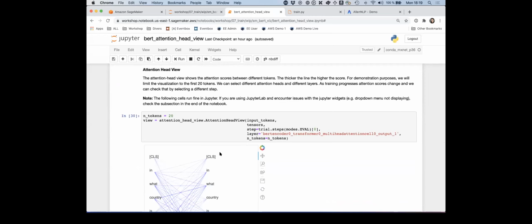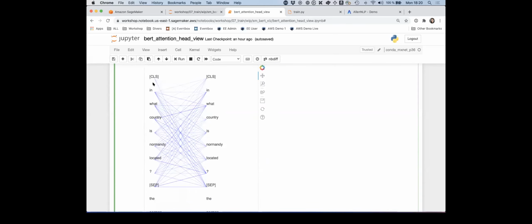And with that, I can start visualizing. So to visualize, I use a script that can plot this in the tool Bokeh here in the Jupyter environment, which I'm calling. So the script, if you're interested, is also part of the GitHub repo. And I pass in the input tokens, the tensors, and the layer information. And here we go. So here I do have a visualization of a single attention head. And you can see by the lines, the darker the line, the more it attends to that word. So in this case, country attends very strongly to what, and the other words you can see here as well.